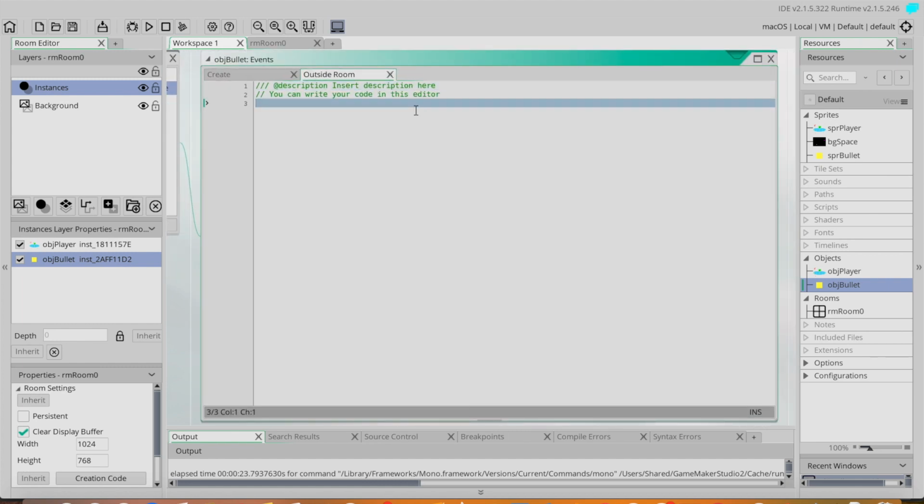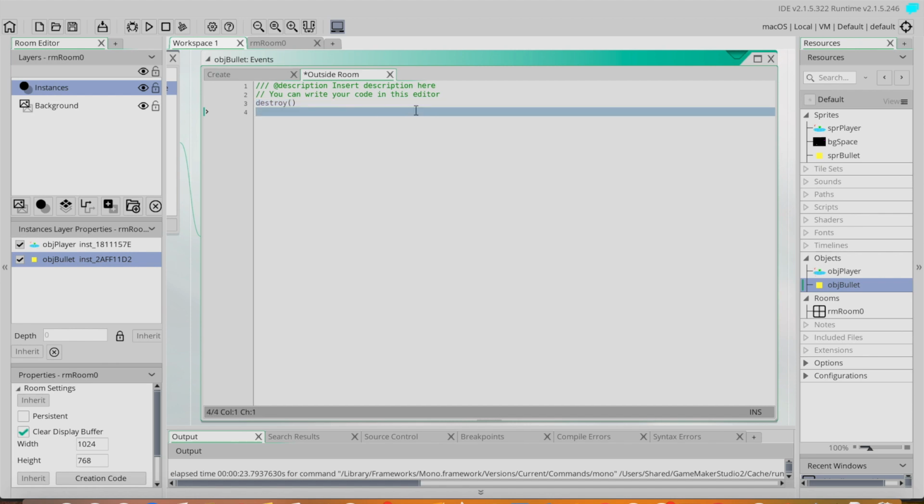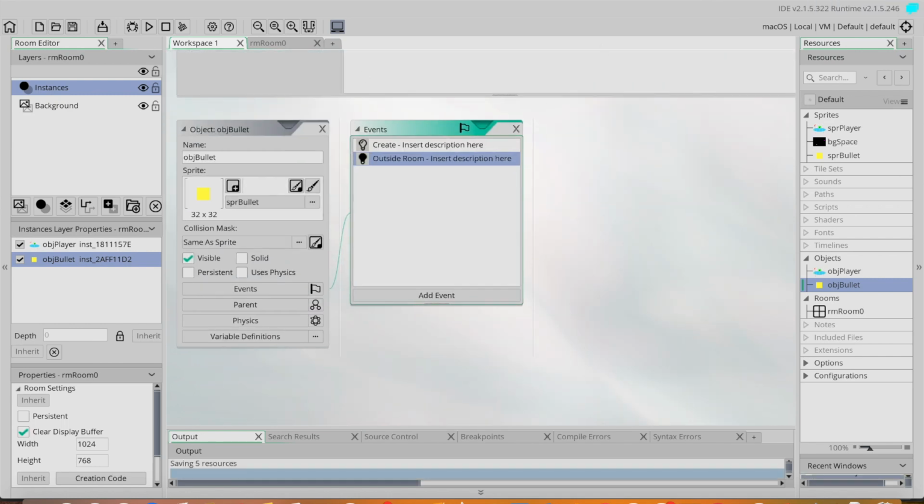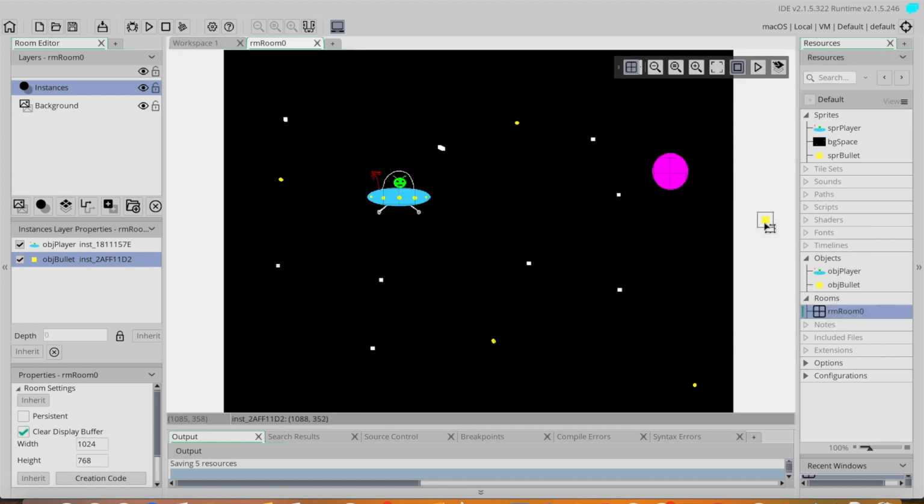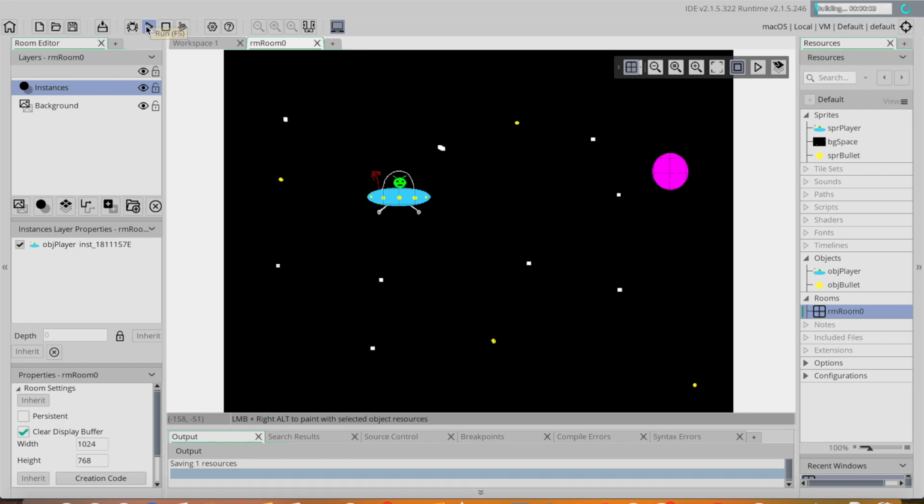And all we need to do here is run a very simple command called destroy, and it does have brackets around it, but you don't put anything in these particular brackets, and that command simply says to destroy itself. So we are the bullet, we can see that we are the bullet up here, and we're basically destroying ourself at this point. All right, gets rid of it basically. So nothing too special about that one. We'll close this off, and now we can play it. Actually, let's finally get rid of this bullet that we don't actually need. That's better, and we'll play our game.